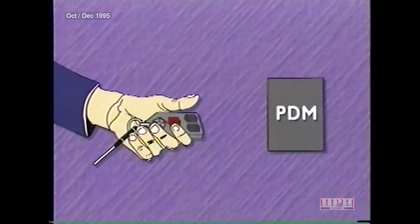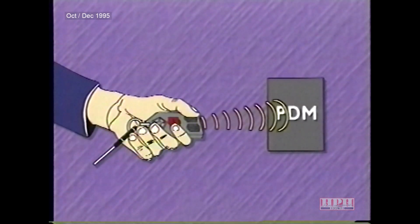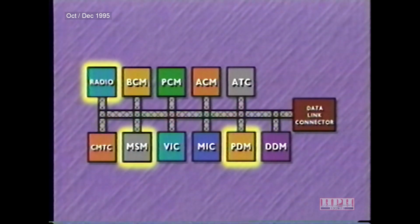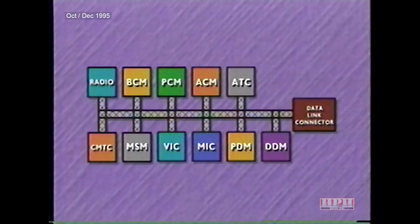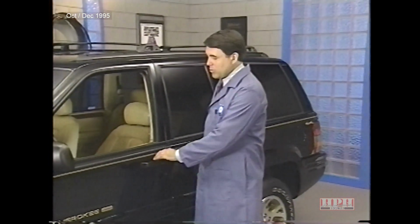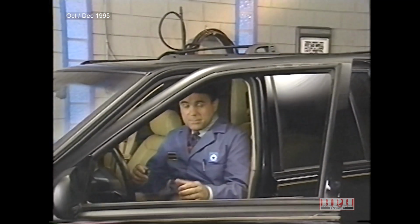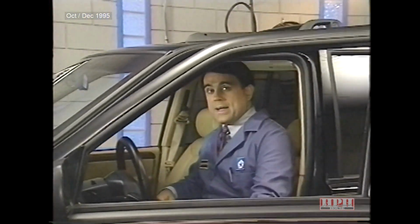If the memory recall request is initiated by an RKE transmitter, the RKE receiver in the passenger door module will signal the driver's door module over the C2D bus, which in turn signals the memory seat module, passenger door module, and radio to recall stored settings. Since the ignition is off during RKE operation, the radio will miss the recall message because it does not wake up on a bus bias.